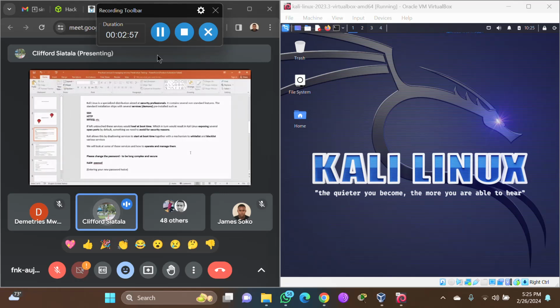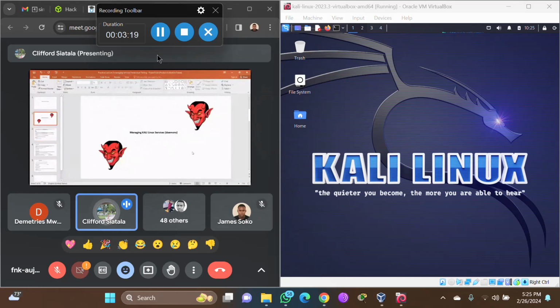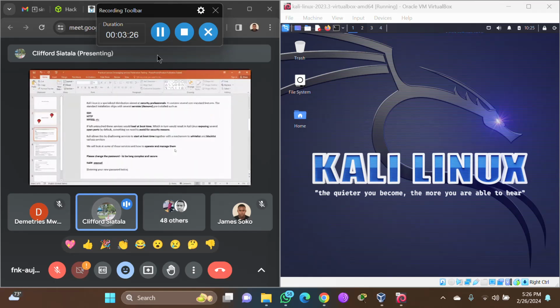Like we were saying at first, when you install Kali Linux, it is important that you immediately change the password to avoid being hacked. Today we are looking at how to manage Kali Linux services or daemons. Some of them are SSH, HTTP, MySQL.